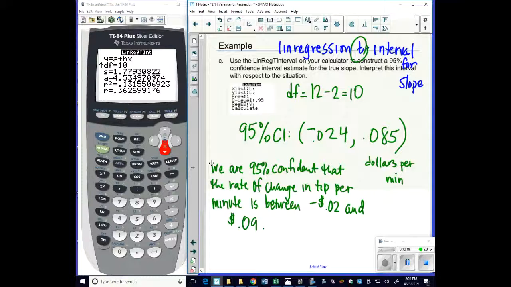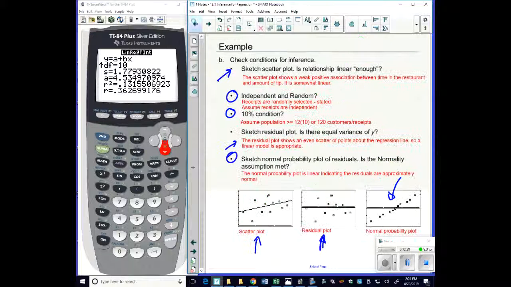Okay, so I know that was a mouthful. I know that's a lot. Most of the time when you see these types of problems, you will be given all of the output. In fact, most of the time, you will be given all 3 of the graphs and the computer output, and you simply just have to put all the pieces together and interpret them. I'm going to show you the whole process just because you need to know it, but I think most of the time on the AP exam, they hesitate from giving you a lot of data to have to input into your calculator because it's really easy to make a typo when you're entering this stuff in. So a lot of times with these problems, you're just given the output.